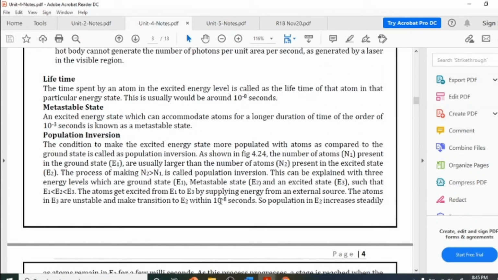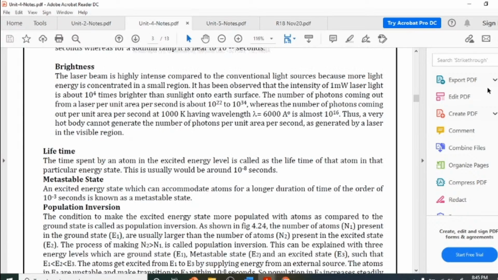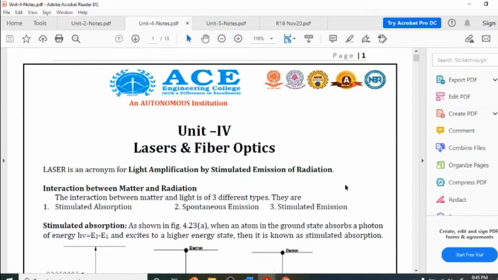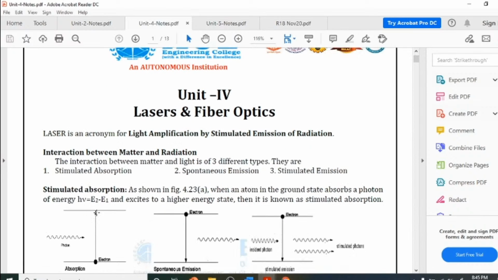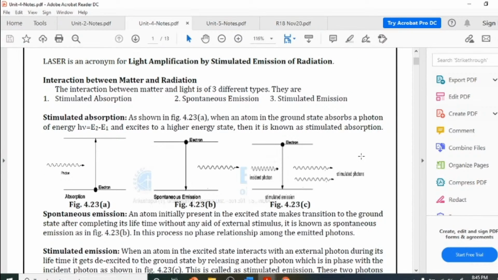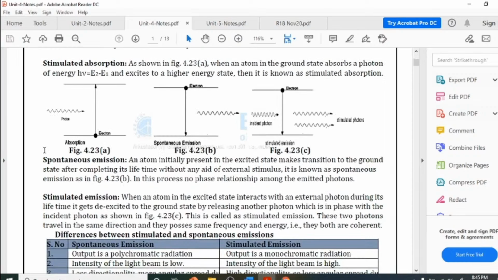So laser is nothing but light amplification by stimulated emission of radiation. So there exist 3 processes: stimulated absorption, spontaneous emission, and stimulated emission. And there will be transitions as well. So just have a go through of these transitions. When a photon interacts with an electron in the lower energy state, the atom will go up. This is absorption. And this particular electron in the higher energy state would automatically come back to its original state by releasing the photon it has already swallowed. This is what we call spontaneous emission, and the time would be of the order of 10 power minus 8 seconds, what we call the lifetime.